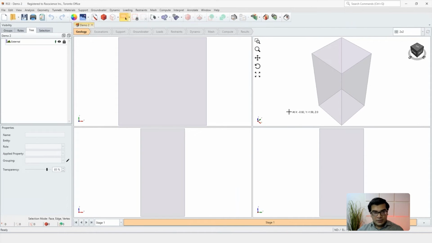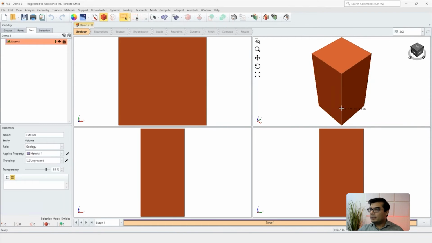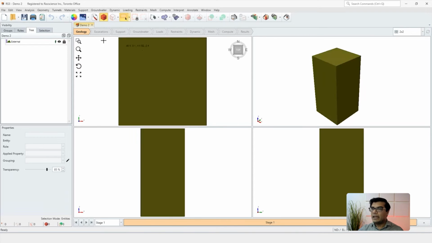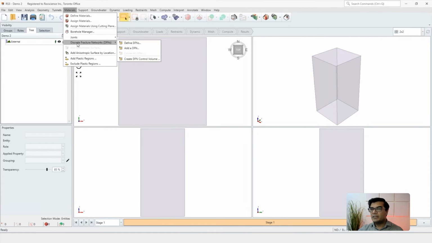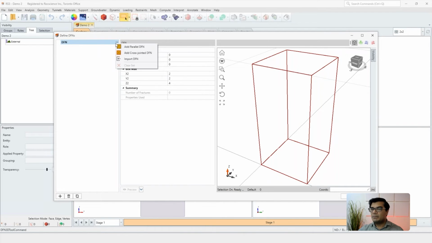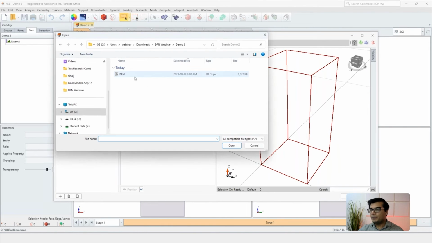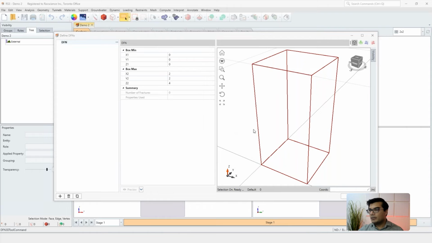This demo is shorter, but there is one important thing I want to emphasize here. I have this simple external boundary, and I want to import the DFN and assign it to this volume. So I go to material, define DFN. This time I want to import a DFN.